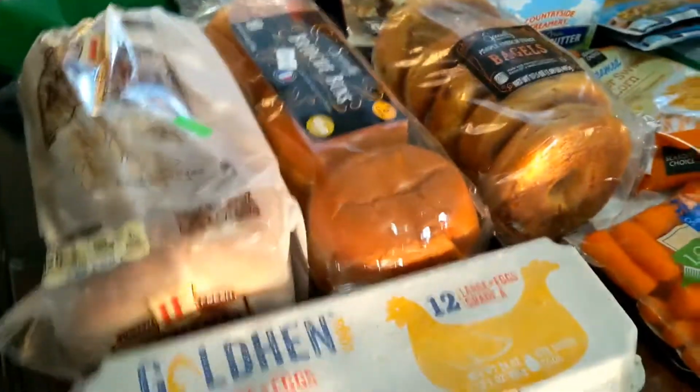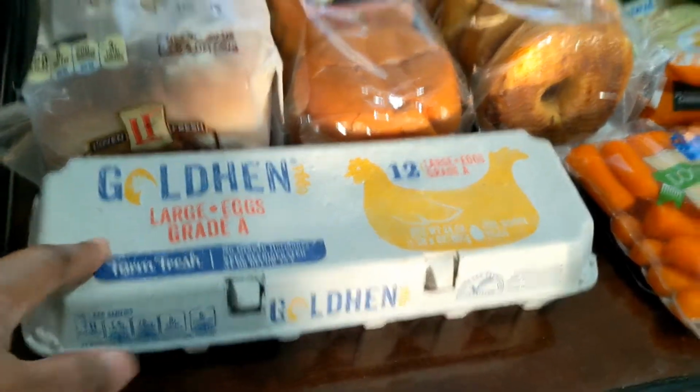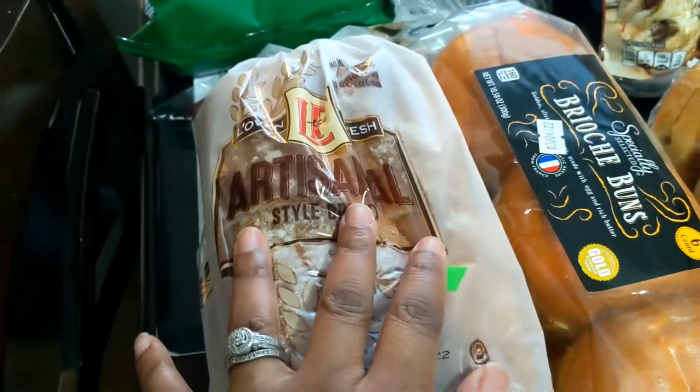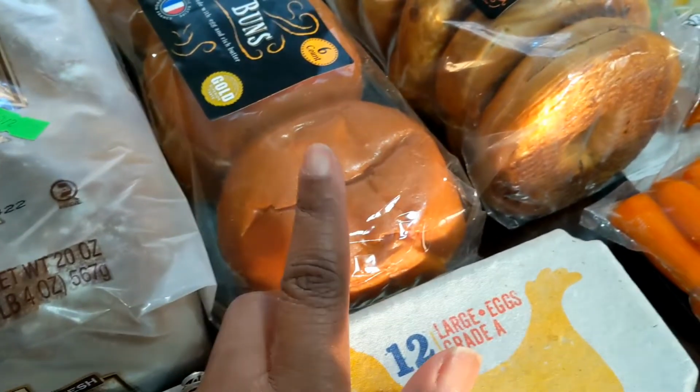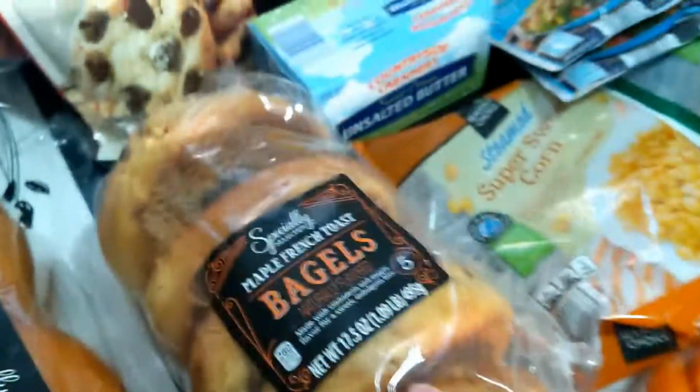I got a thing of eggs, a loaf of bread. I guess this is kind of like the one artisanal bread that I usually get, but that's just the Aldi brand. It looks about the same. And I got some brioche buns because we needed hamburger buns. My favorite bagels.